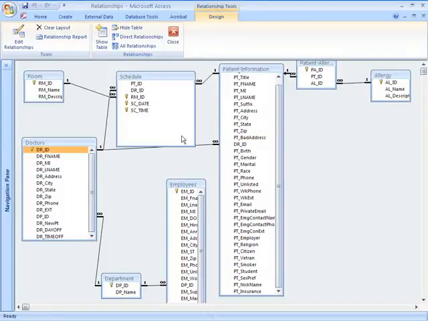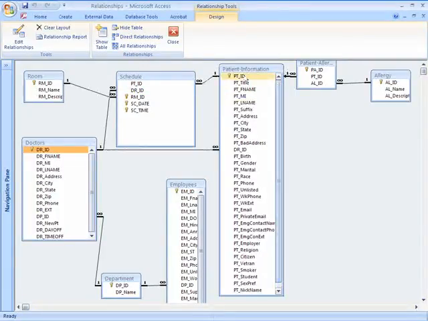Some other things about this one is you'll notice that many of these relationships are defined as one-to-many. What that means is that for every physician record, one physician record can have many schedules sitting here. So this is one-to-many. So one patient, let me go back up here, and you notice one patient can have many scheduled visits.